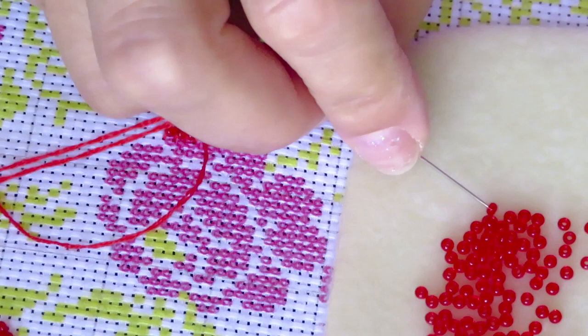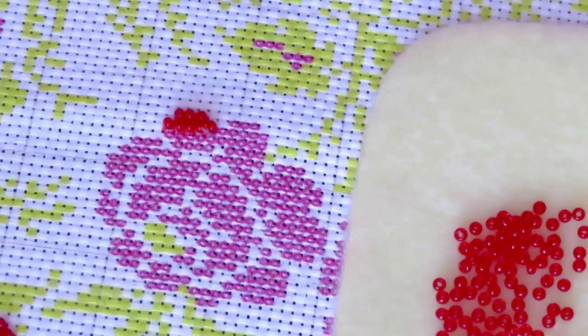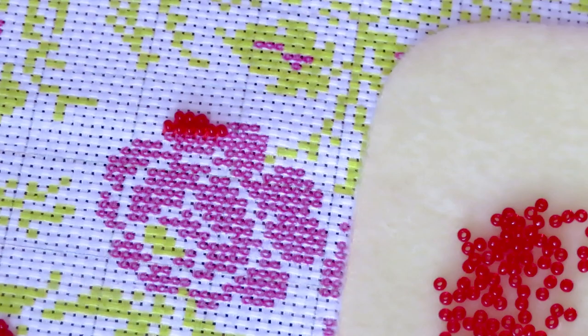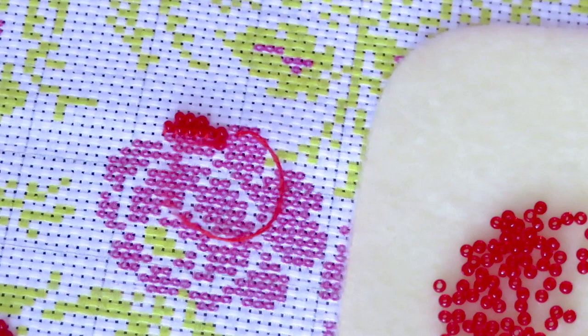Just like the frame the way I hold it right now — I accidentally cranked it down and because my beads were laying on top, they just went all over the floor. So you have to be careful and just don't put too many beads at once on your working space, in case this happens to you. Better start slow. If a bead doesn't lay in a good way, then just help yourself with the needle.